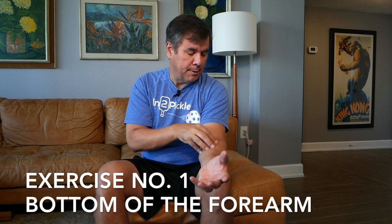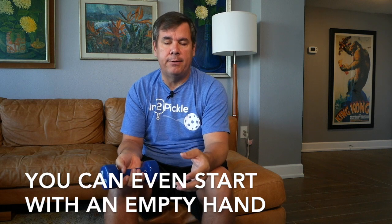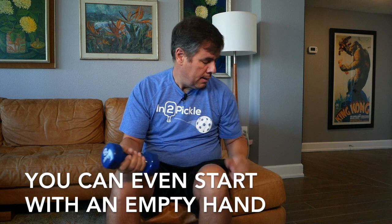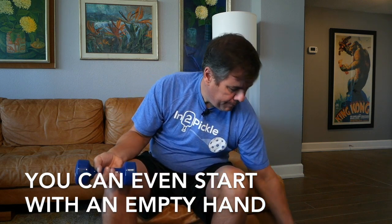What I'm going to do there is grab, for my purposes, the 8 pound weight. You might only want to use something like a 2 or 3 pound weight when you're first getting started, just to see how it feels. If it's not heavy enough for you, then you can go with a heavier weight. If you're going to use a can for this one, you could probably use the biggest can that fits in your hand, something like this, a 28 ounce tomato can or something. That'll work. So I'll show you how it works with the dumbbell, and then I'll do it with the can, and then I'll do it with the band.